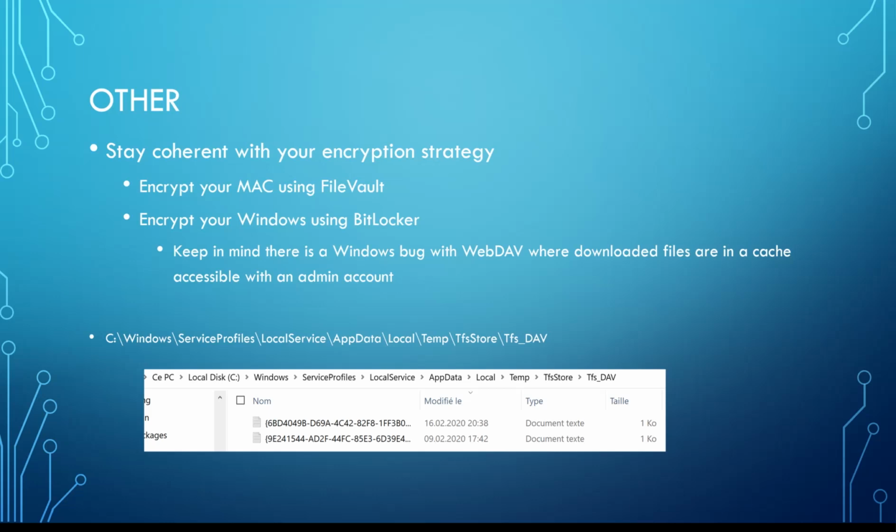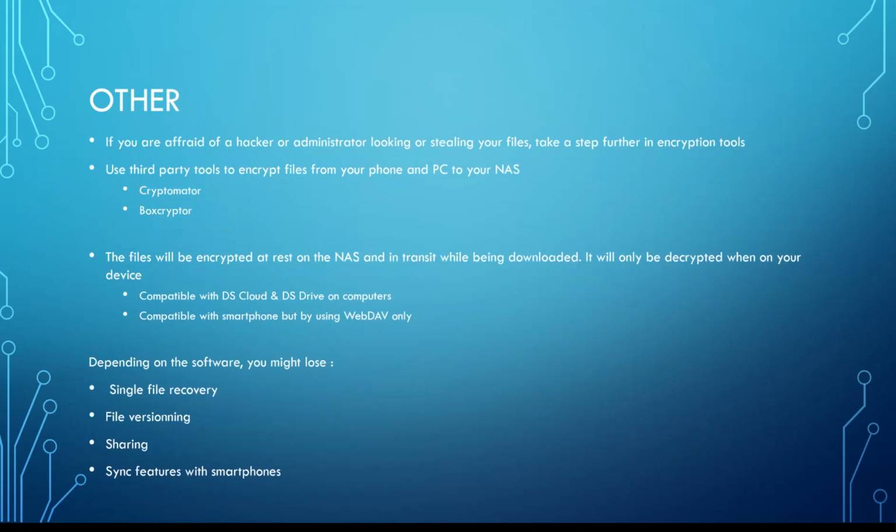So here you have the path to the WebDAV cache, and you can see here that I have 2 text documents that I have done, for a little test. As you can see, it just stays here. It's not deleted, so people can recover your files. Now, I think this is the last slide.